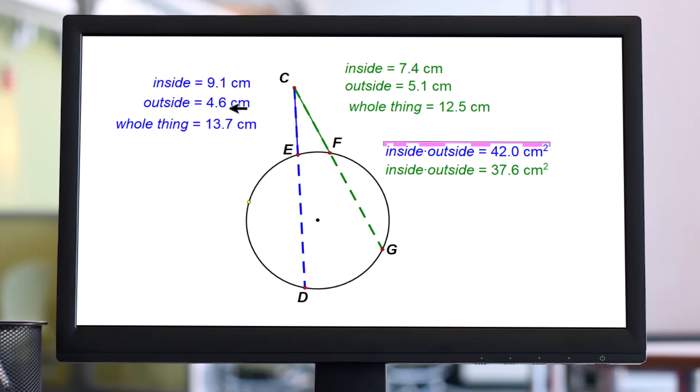There's no reason to think that everything should be equal to each other, because that's not really what's happening here. What is some kind of theorem about how to find a segment length if there's no rhyme or reason to what these lengths are going to be? If you take the inside times the outside, this 9.1 times the 4.6, if you add them together, it's the whole thing, but if you multiply them, it's 42. Inside times outside is 37.6. So no matter where I put these points, in general, they're not going to match. Inside times outside, inside times outside, which is a super common mistake for a problem like this.